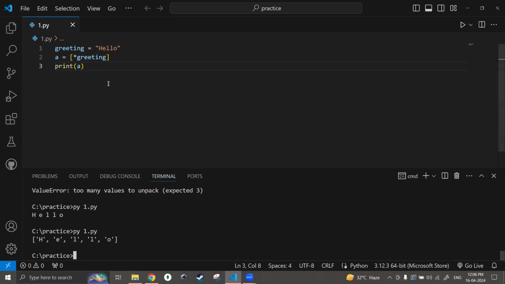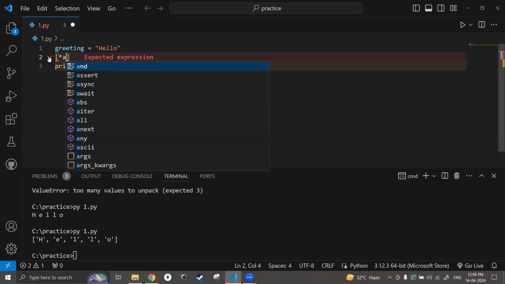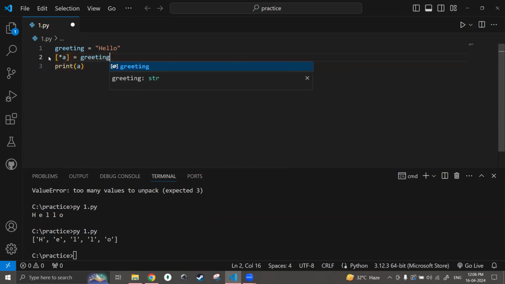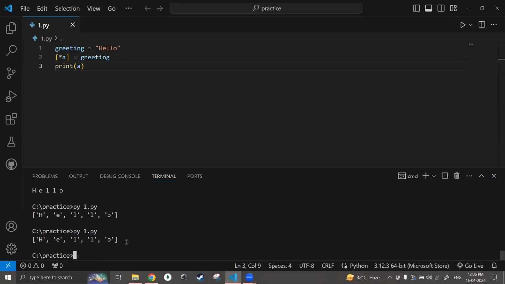Next, what is the next way? What we did earlier was something like this: star A is equal to greeting. We're taking the greeting string and assigning it to A, and then we are unpacking A and putting the characters inside a pair of square brackets. So ultimately the same thing should happen.